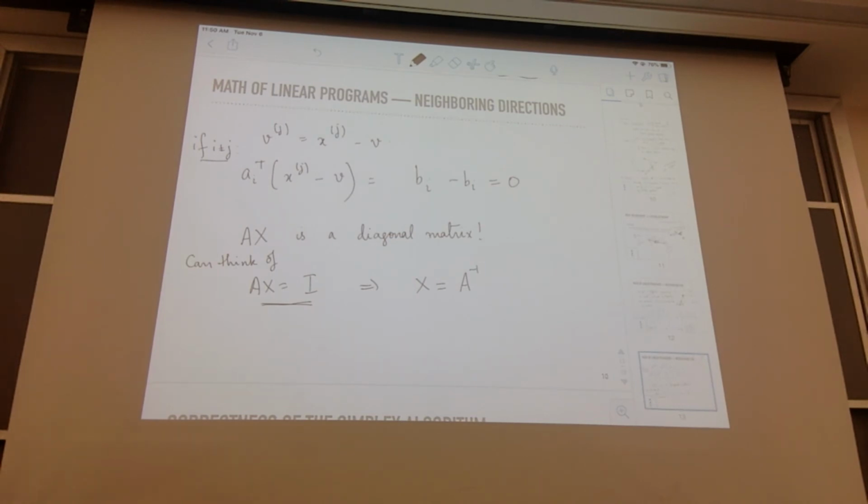Because now if you had to implement the Simplex Algorithm, all you have to do is take a vertex defined by a bunch of equations, look at the matrix defining these equations, take the inverse of that matrix, and the columns of that inverse give you exactly the directions that you have to move in. This is a clean geometric fact. Let me pause for a minute if you have questions. But this fact is the reason I did all this, because it's a nice fact.